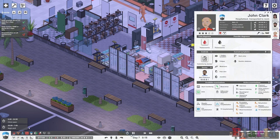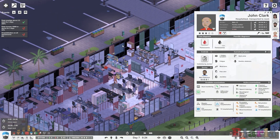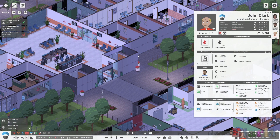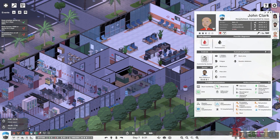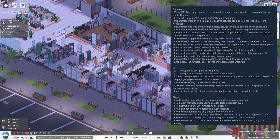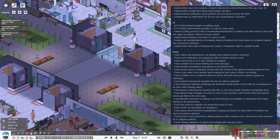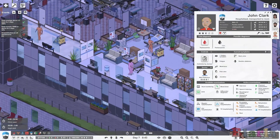We can now turn the screen to see patients better, and you can zoom in a lot further if you press and hold the control button. You can see that some walls aren't decorated correctly because you couldn't see them before from the old angle. Apparently these scenarios have been updated so they look nice from every angle, but since we already have one in use we don't get those updates. A couple of new languages were added, there are lots of UI changes and bug fixes — I recommend checking out the patch notes.